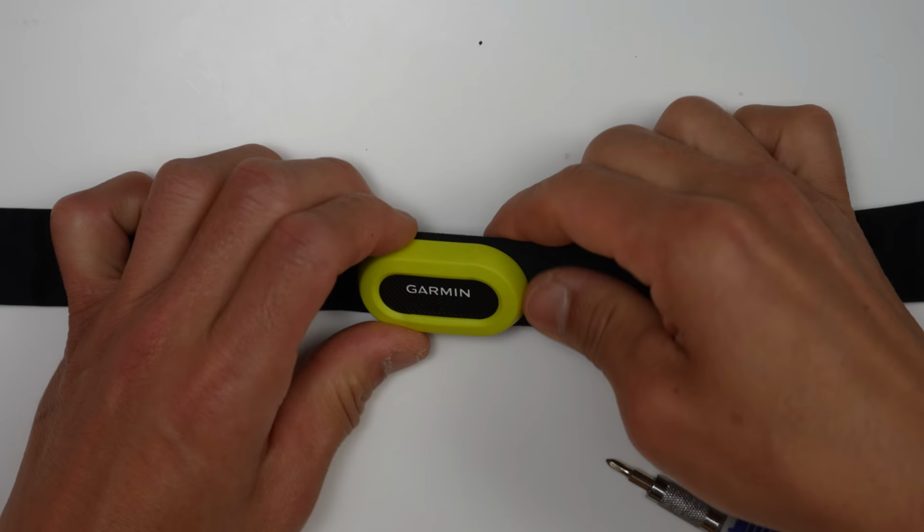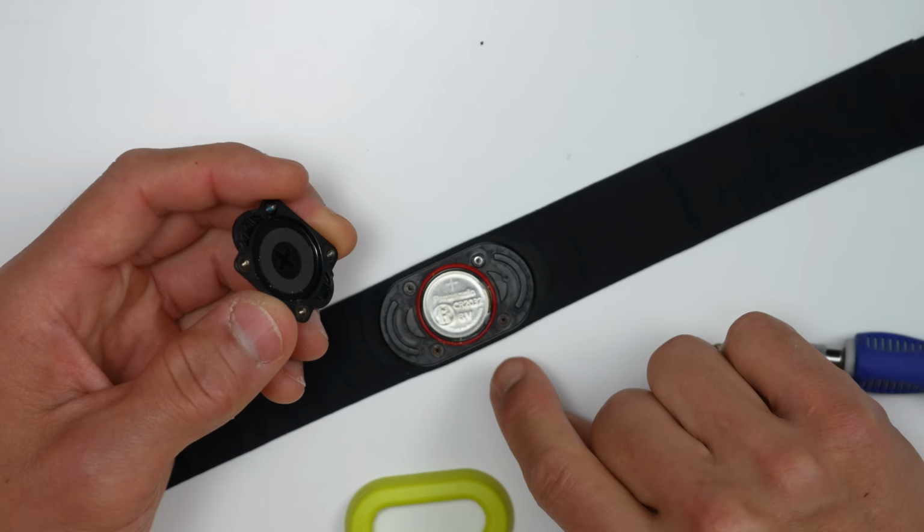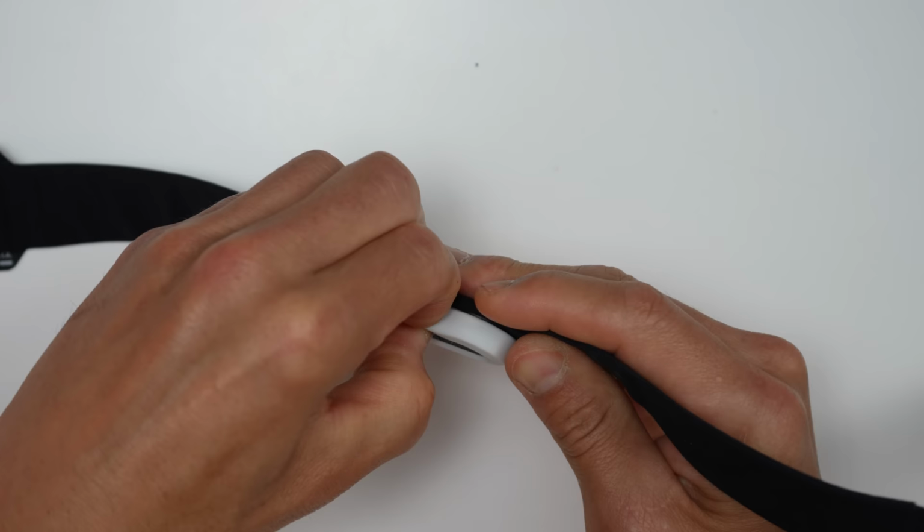With the original HRM Pro, you had to have a small screwdriver to remove the screws that held the battery in place. And when replacing the coin cell battery, you had to be careful to make sure that that little rubber O-ring was situated just right, because if it wasn't, there's a chance that water could get inside of the compartment. But now with the HRM Pro Plus, they've gone away from needing tools at all.